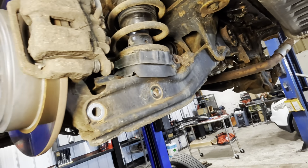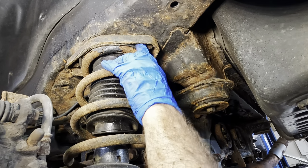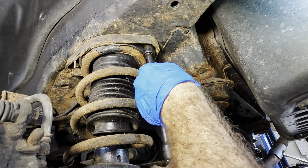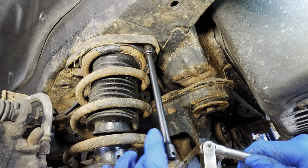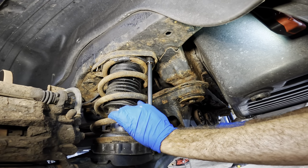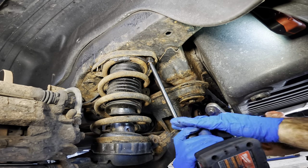So, now that all of our pressure is relieved everywhere, let's get our upper bolts at the top of the strut right here. You remember those, let's get those guys out next. Based on the amount of crustomatic rust up there, we're definitely gonna have to do this the same way as the other side. Hammer the socket on, break it loose with the wrench, and spin it off with the gun. That's 100% gonna be the protocol here. So let's see. Hold that right there. Right hand's got the other end of the ratchet and unclicking. Got her. That was actually pretty good. Came off with less resistance than the other side.